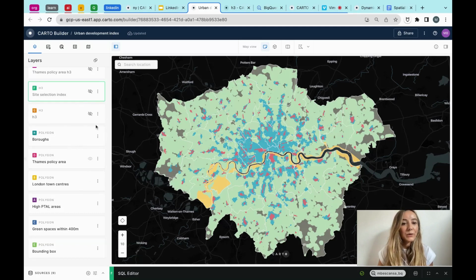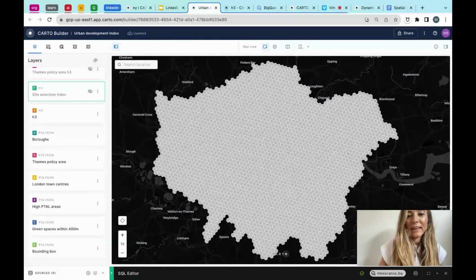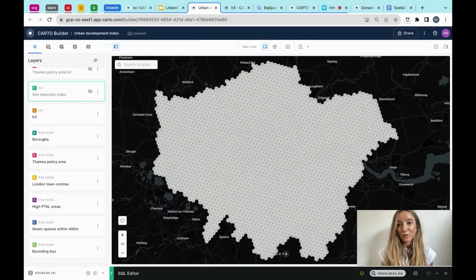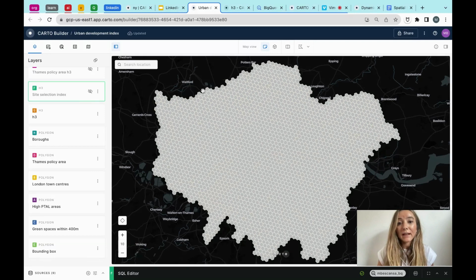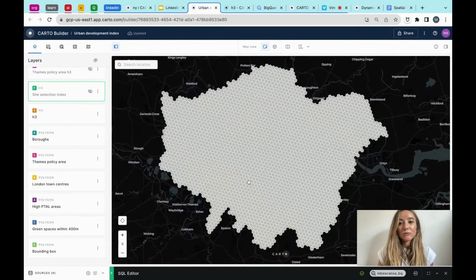So what we are going to do here is use a spatial index as a canvas, so to say. A spatial index is a very nice data format that we like to work with because it's incredibly light in terms of storage and computing in comparison to geometries, and it really allows us to be flexible on the calculations that we want to make. Each specific cell corresponds to a specific area. And what we are going to do is fill this table with all those aspects that we have mentioned before.